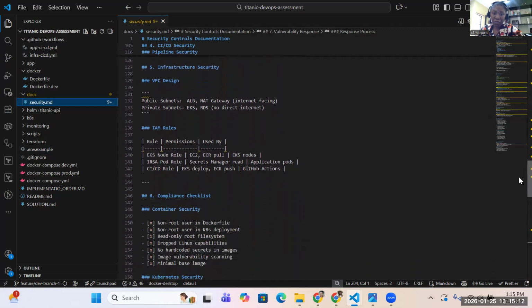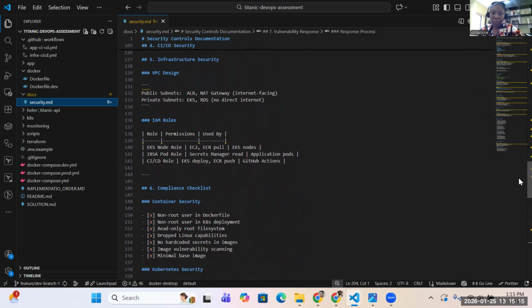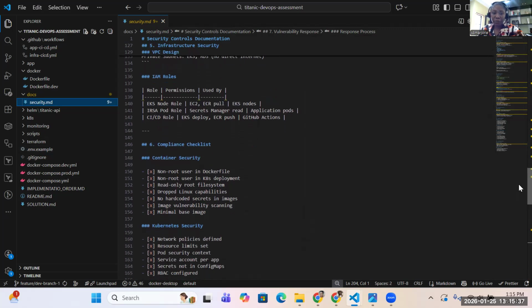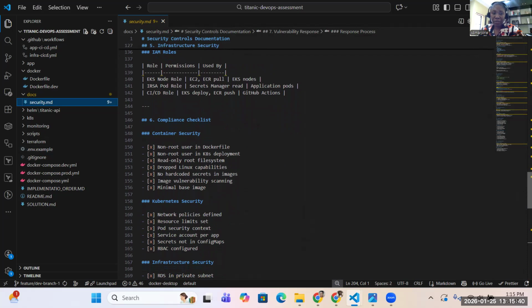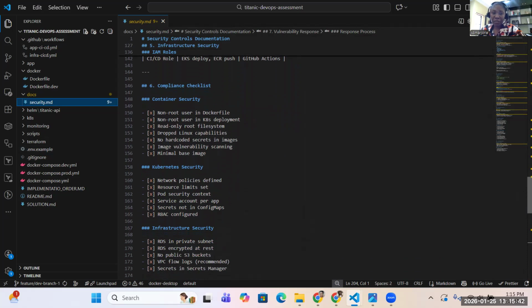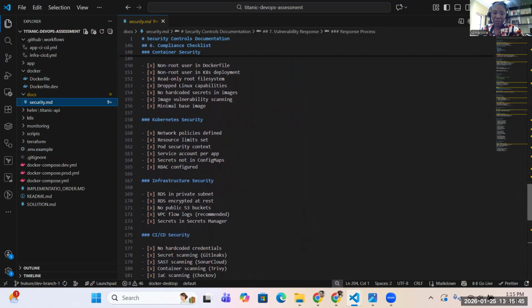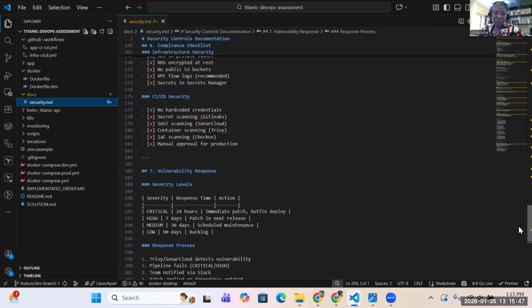In the infrastructure security, we have VPC design with public subnets, the NAT gateway and load balancer in the public subnets, with those having internet-facing capabilities, and the cluster and database secured in the private subnets. The use of IAM roles as well. The compliance checklist is as follows, all of this done.